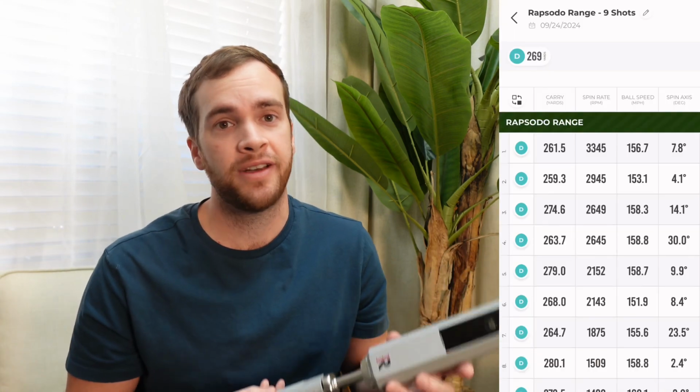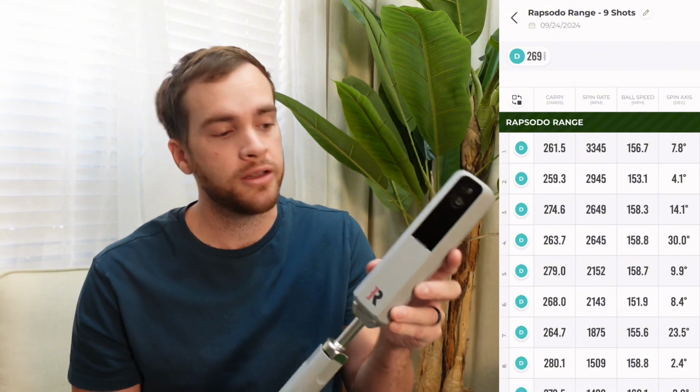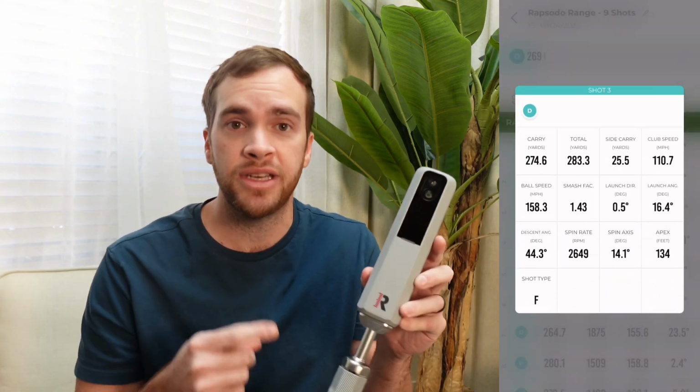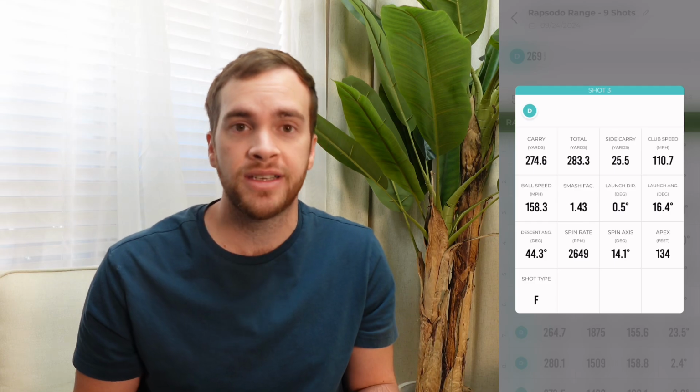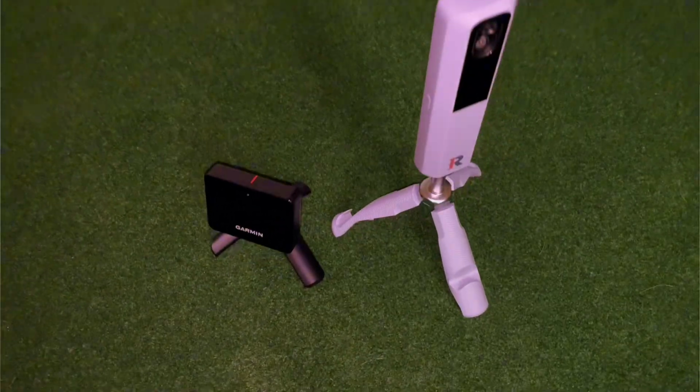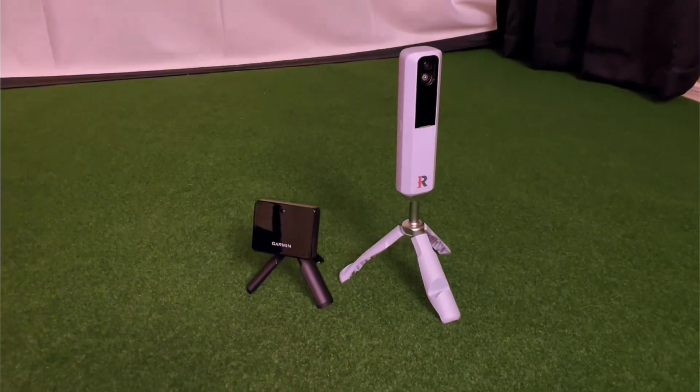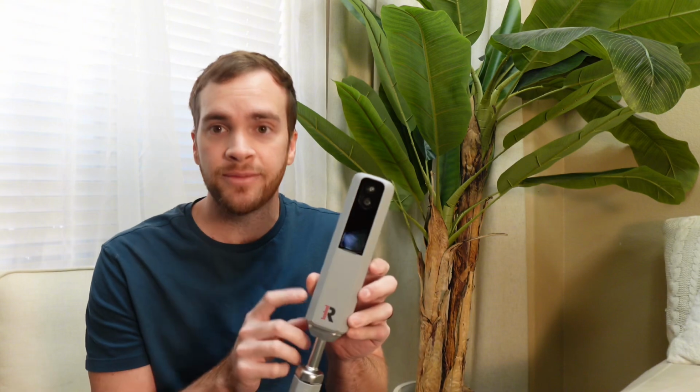So first of all, I just want to say, if you're in the $1,000 budget, the MLM2Pro is really not something you can beat. As far as the accuracy goes, you're not going to find something under $1,000 that's this accurate on the spin axis. I've tried the Garmin R10, so if that's something you're considering, I do want to say, if you're under a 15 handicap golfer, the one thing you're not going to like is the inaccuracy of the spin axis. And that's something that the Rapsodo MLM2Pro does really, really well.